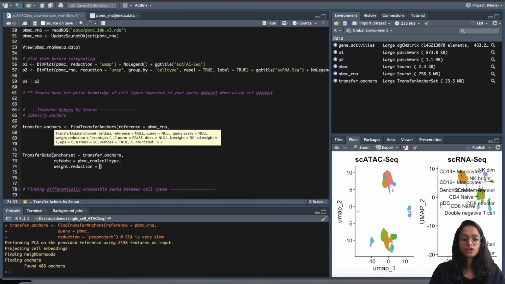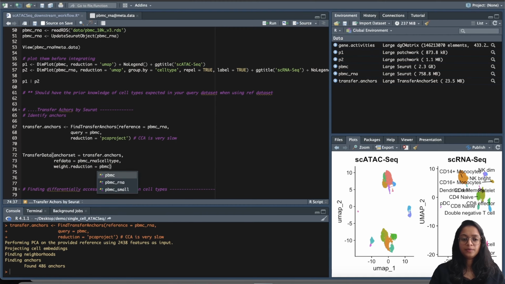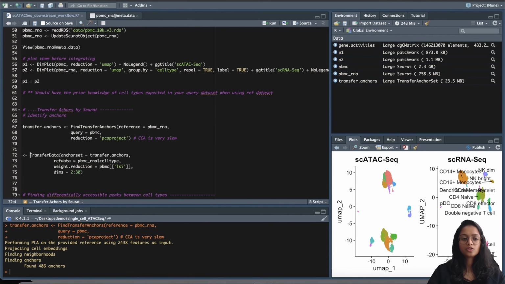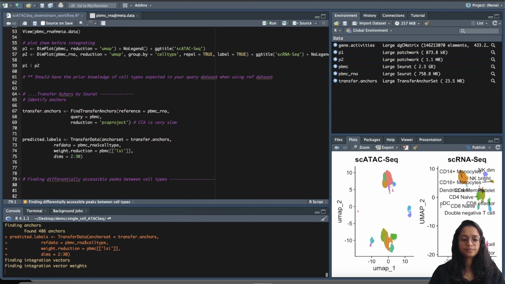The weight reduction for the query will be LSI. This is the weight reduction for the single cell ATAC data, and we use this method to perform dimensionality reduction in our pre-processing. So if you haven't watched the previous video, we have spoken about this in the previous video, so make sure you check that out. And we will be considering these dimensions. Let us store this in a variable called predicted labels.